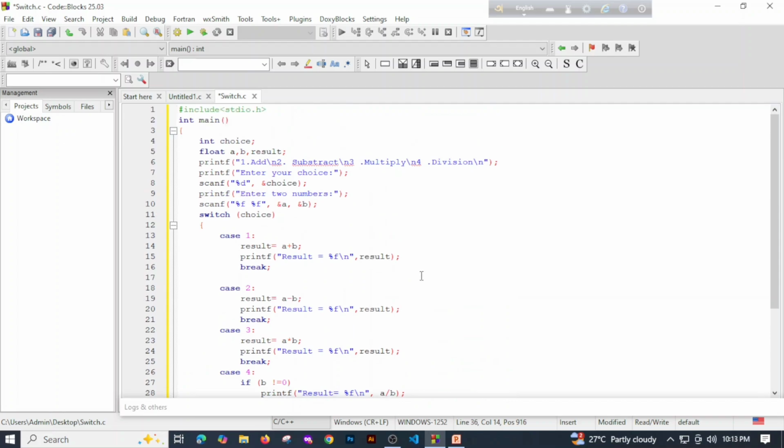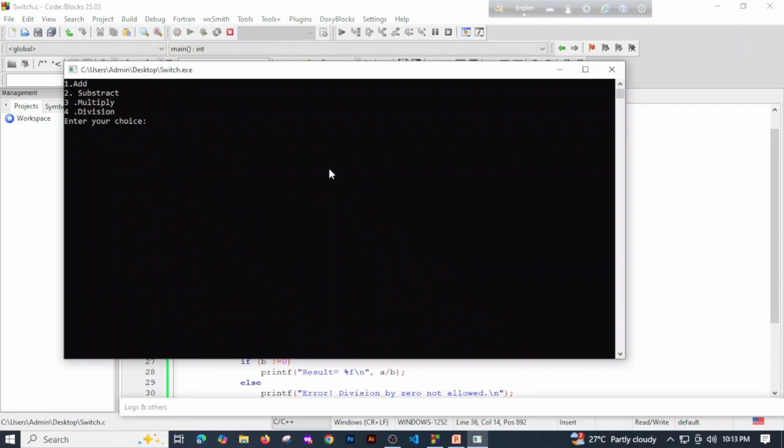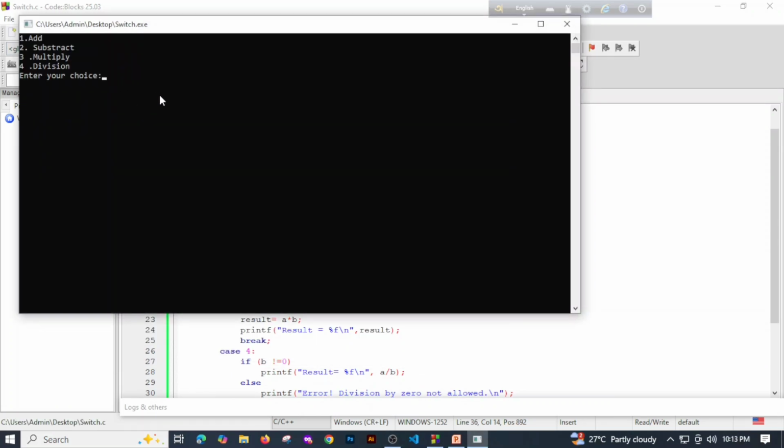Now return 0. Yeah, that's our code. Let's run it here. So yeah, if we do the addition, look, as we chose float there, that's why we are having the result in point.